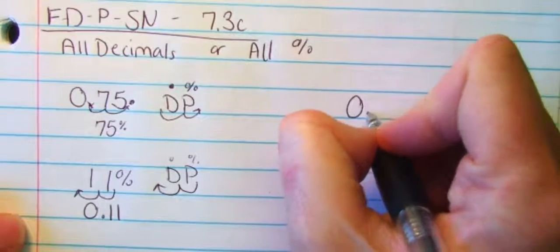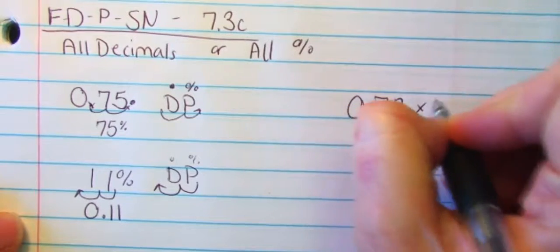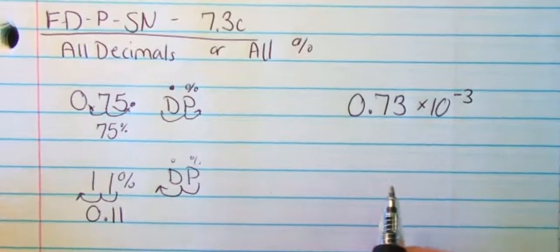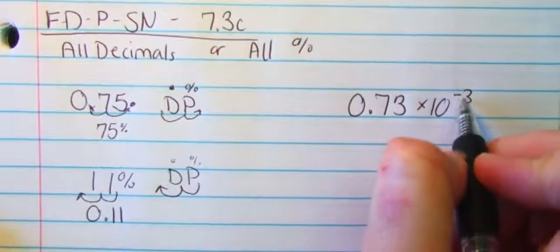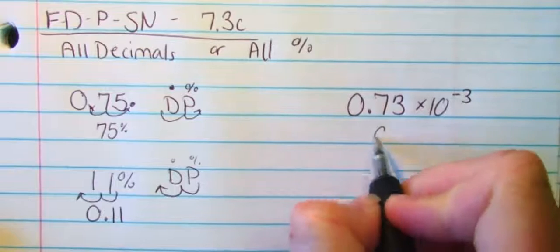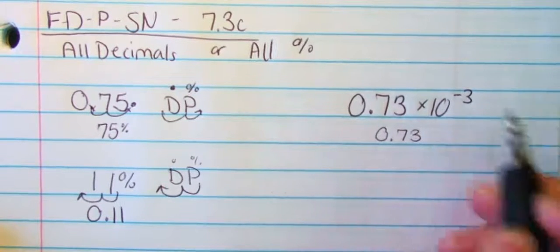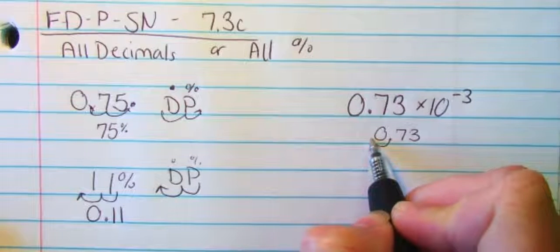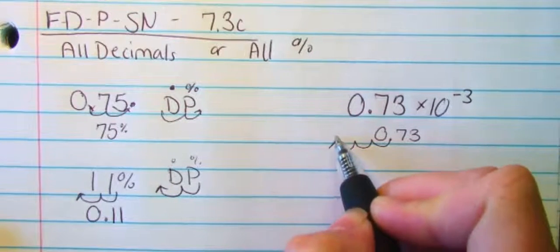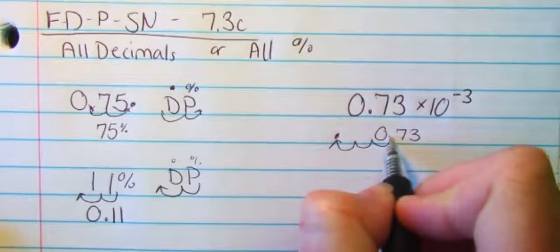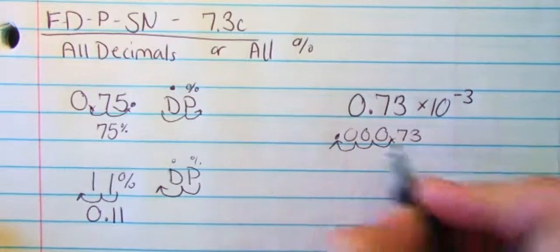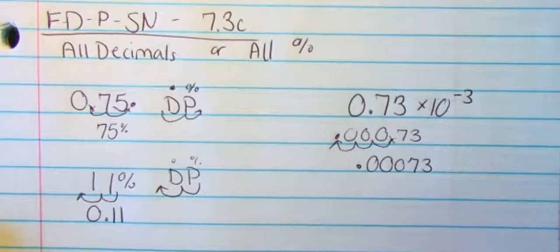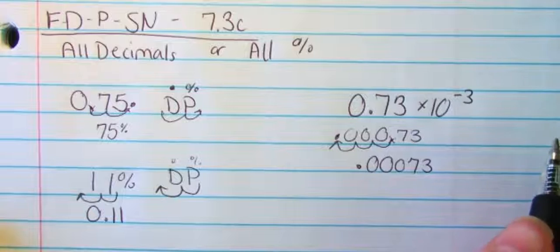So remember, if you have a number in scientific notation, you have to take it out. And to do that, you rewrite this part, and then you do whatever this says. If it says to the -3, we'll move to the -3. 1, 2, 3. So my decimal's here now. I fill in my empties with 0. So as a decimal, I have 0.73. So I'm good if I like comparing in decimals.